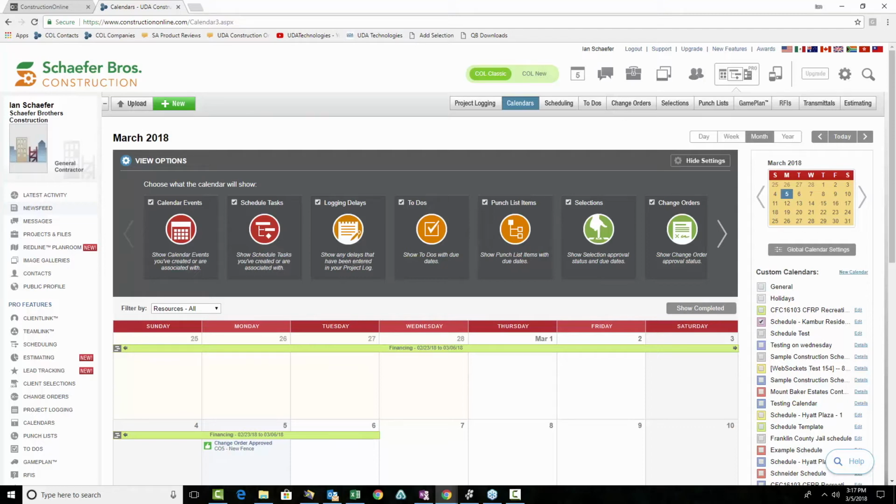You could do that before, just to point out. You could filter down to one project before, but you would have to go through and turn off all of your calendars. We've made this view a lot easier. So if you want a big overview, you can go straight to the company calendar. If you want to bring it back down, of course, you can focus down to a project-centric view, which is something that is really exciting in the new navigation for sure.